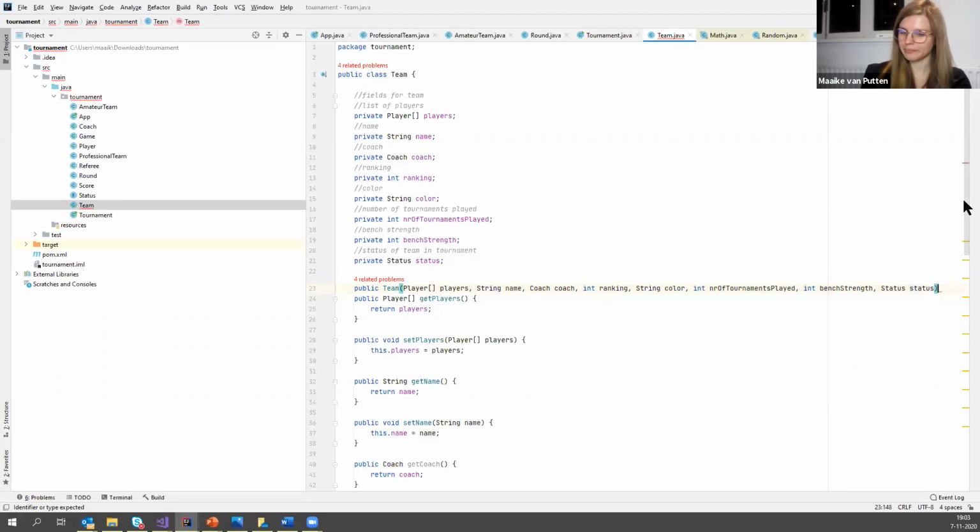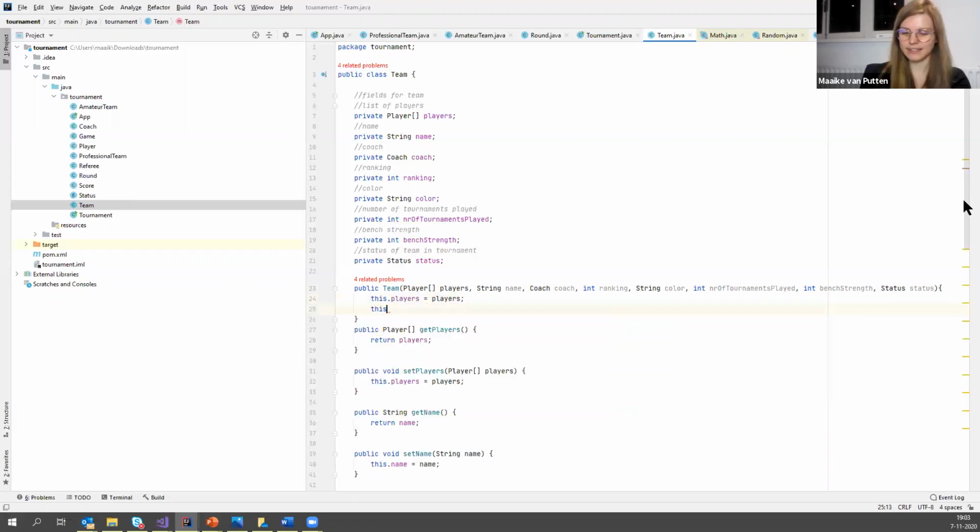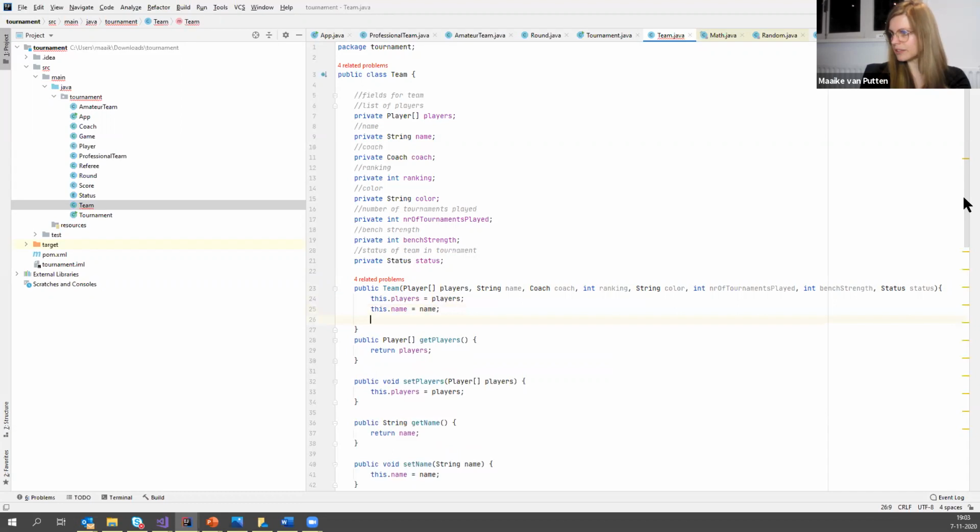Here we go. And then here I'm going to say this.players equals players and this.name equals name. And I'm going to do that for all the fields.